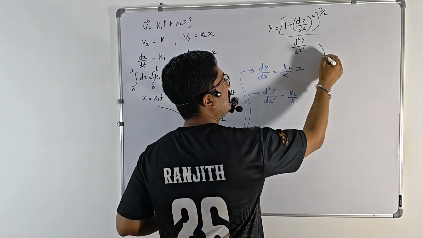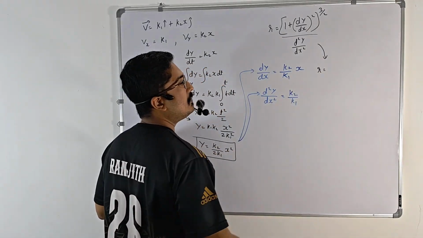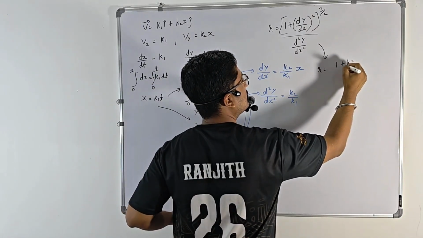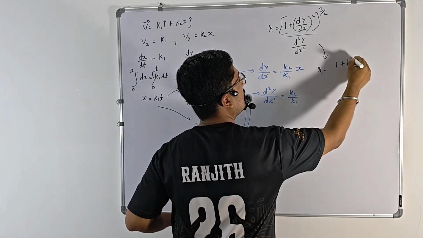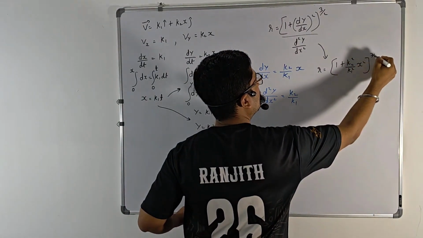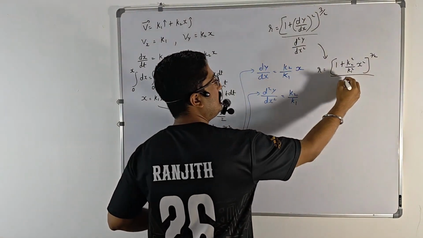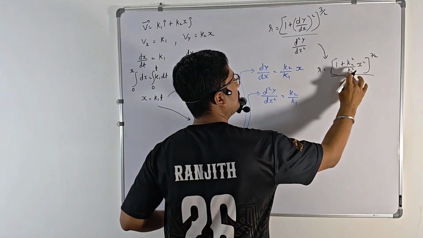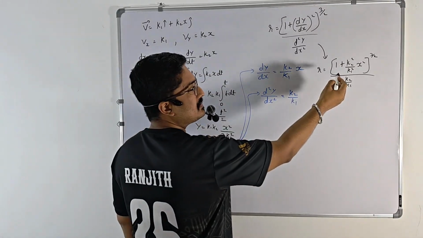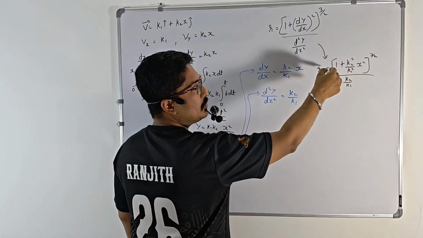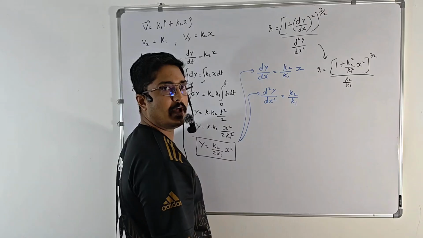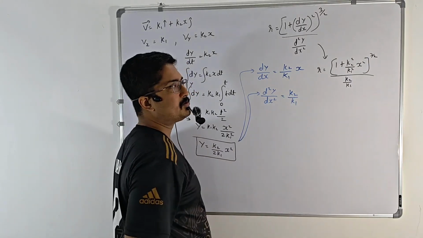Once I have that, I can find the radius of curvature as r is equal to 1 plus dy by dx, which is this value, squared, so k2 square divided by k1 square x square, the whole power 3 by 2, divided by the double differentiation, which is k2 by k1. Okay, that's it. Now if I want to, I can solve this. I can take out the k1 square outside, it will become cube, and then the k1 can go up, that cancellation would happen, it will become k square. We can do that, but I would prefer to stop it here.